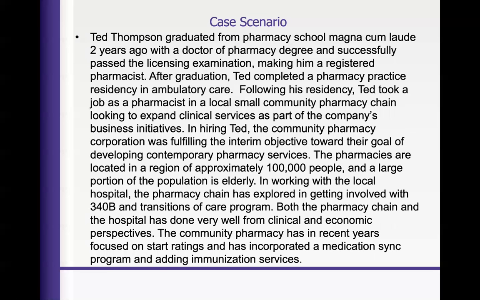Ted is part of this community pharmacy corporation that's part of the hospital. The hospital already has looked at a couple of things. So 340B, if you're not familiar, and I can talk about that when we meet live, 340B is government contracts that hospitals can become a 340B provider in underserved areas. Basically, what happens is they can purchase drugs a lot cheaper than what our community pharmacy does. The community pharmacy doesn't make money by filling the prescriptions the traditional way. They get a management fee.